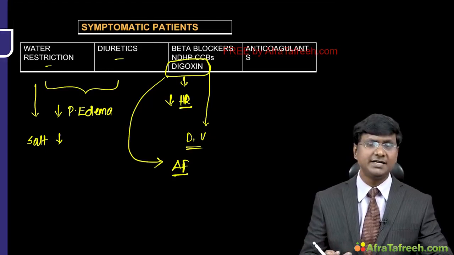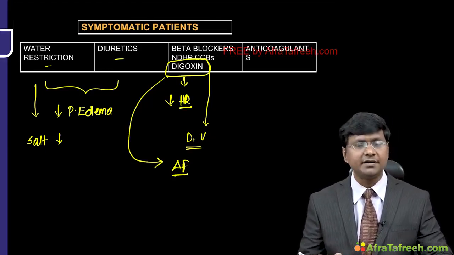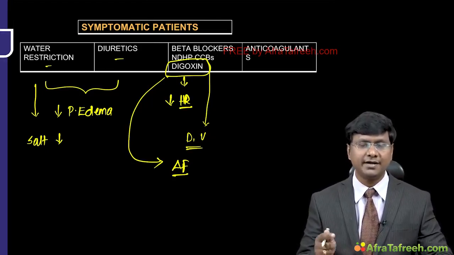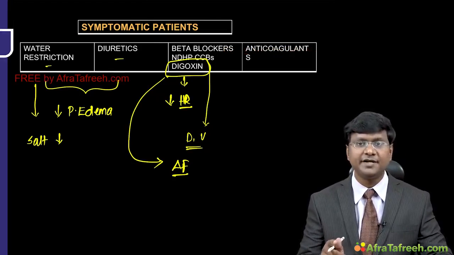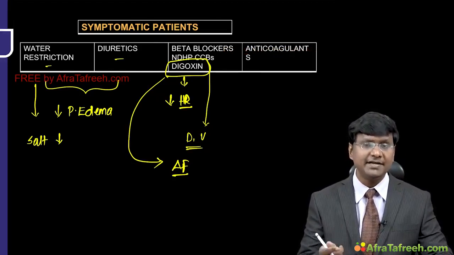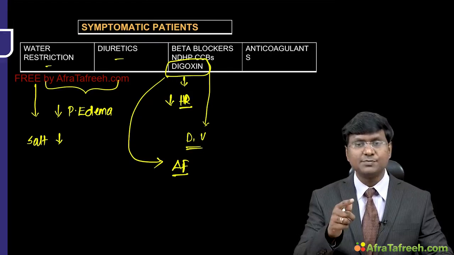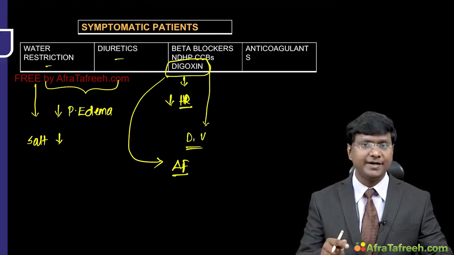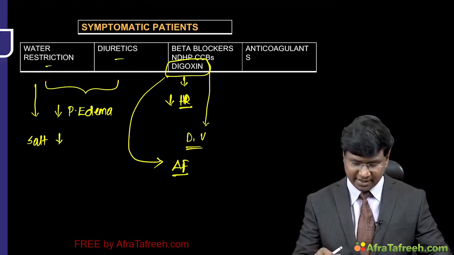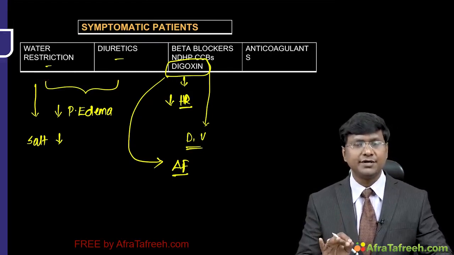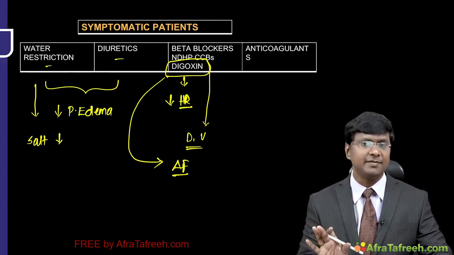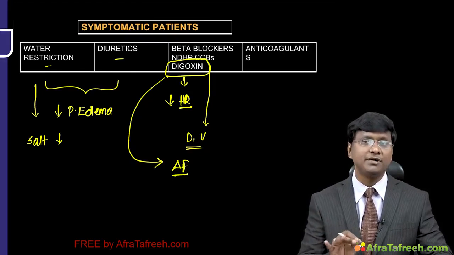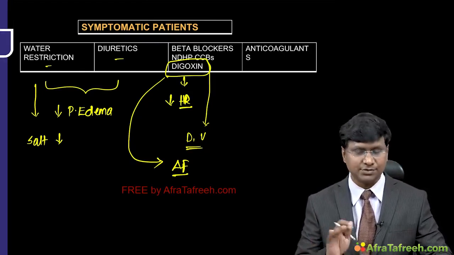So what digoxin does basically, digoxin will reduce the ventricular rate. So how will it reduce the ventricular rate? Digoxin will increase the refractory period at the level of the AV node, and by increasing the refractory period, the transmission from the atria to ventricle will be reduced. So thereby the ventricular rate can be reduced. So these are the drugs which will reduce the heart rate in an individual with atrial fibrillation, okay, which is a very, very important part of the treatment in case of the mitral stenosis.